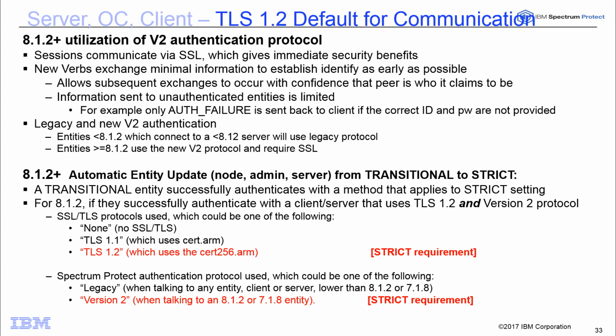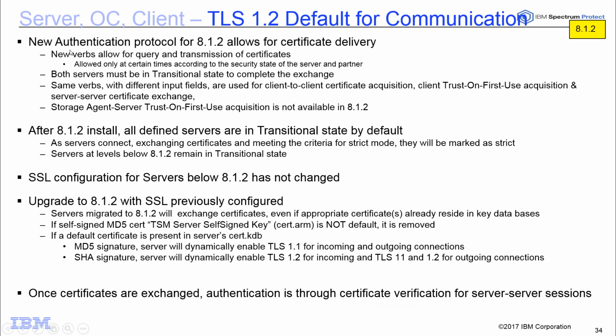Now remember, right now we're at TLS 1.2 as our strict requirement, but in the future there might be a TLS 1.3 or TLS 2 or who knows what. And so this strict requirement might change in the future depending on the different types of SSL verification that's available. So with this new authentication protocol, where we're using the new verbs to allow for the query and transmission of the certificates, we make sure that both the servers, or the server and the admin, are moving from the transitional state into the strict state once the exchange of the certificates occurs.